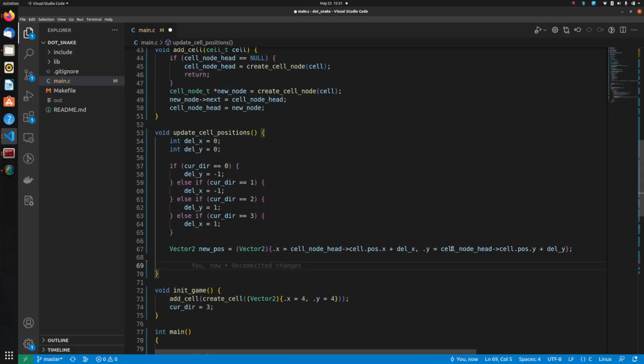Okay, now comes the other fun part. How does the snake move? We have calculated the next position of the head, right? So the head's new position is sorted, and it's all good. How do we calculate the positions of the other cells of the body?